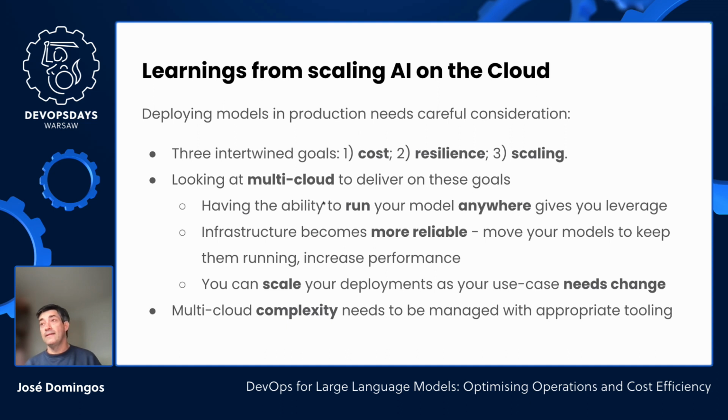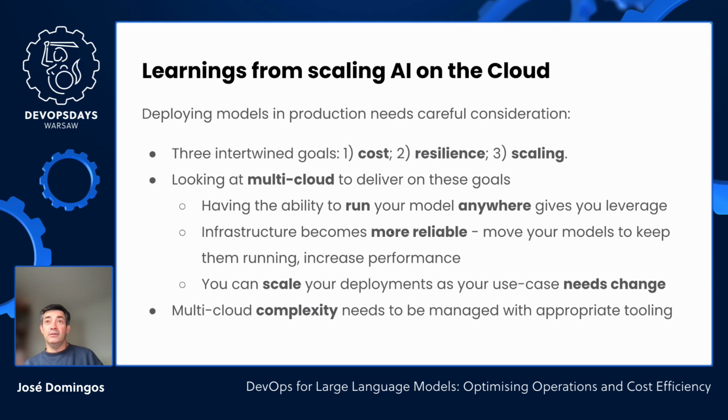And why? Well, if you can run your model anywhere, then that gives you leverage, right? You can say, well, I don't like this platform that I've been given on cloud X. I can go to cloud Y and have a better platform, which is more efficient for my model. Or you can play cost. You can say, well, this cost here, that cost there. I like that cost better than this cost. So you can move your workload.